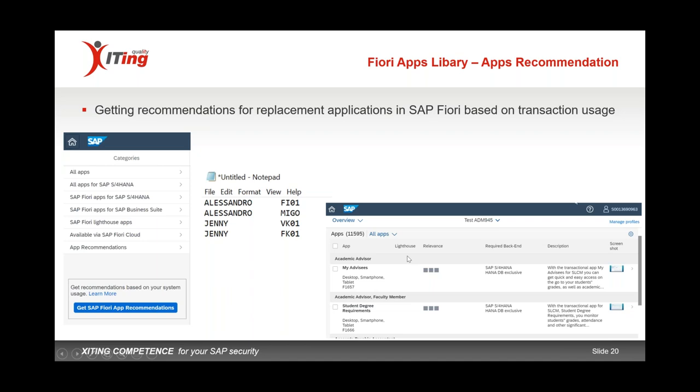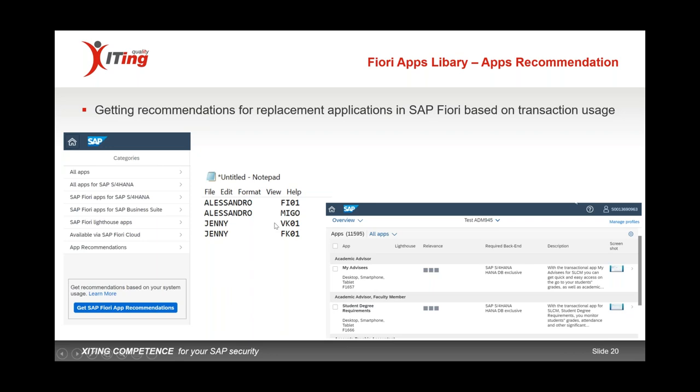So for example, I can upload a text file like here. You don't really have to upload the user data, I just wanted to show that. I could, for example, use my usage information: if I have GRC, I can use the action usage report. I could use the statistical usage data in ERP like ST03N, where I can see what transactions were executed by my users, because I don't want to look at all 500,000 T codes. I just want to look at the ones that are being used. And then I can see if there's an app that, for example, replaces or enhances F501, MIGO, and so on.